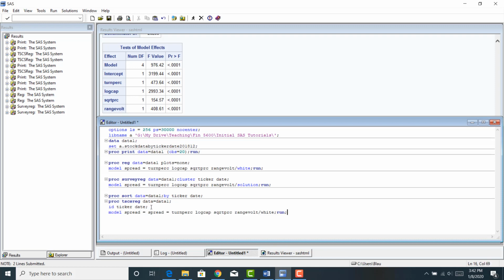Then let me use my model statement here. And there are at least 4 options that we can use after our model statement. So what we want to do here is maybe to get rid of the possibility that one particular event during December 2018 is affecting all stocks. What I want to do is account for fixed effects. The econometricians listening to this tutorial will understand what fixed effects are.